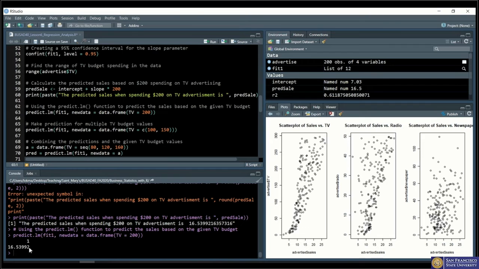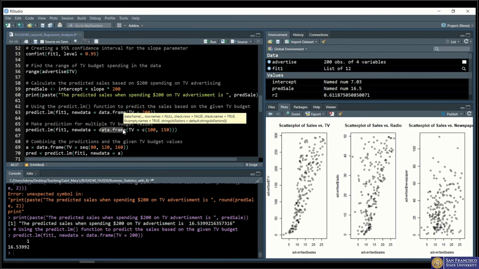Alright, so it returns here. We have one predicted value returned, 16.53992, which is exactly the same as what we got earlier. The good thing about this predict.lm function is that you don't do this prediction just for one value, because every time we pass in new data, it is always in a data frame format, and a data frame can contain multiple values.